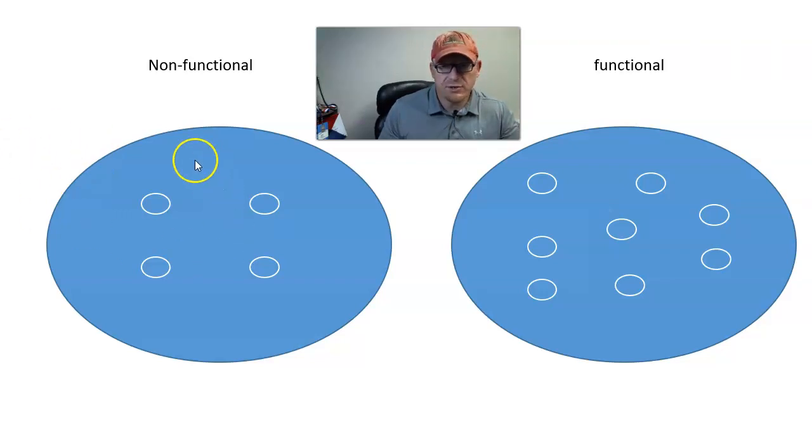These are all things that would support the muscle as opposed to functional would be adding in more myofibrils. And so I drew some pictures here that kind of demonstrate this idea of this blue circle represents a muscle fiber or cell. And these little white bubbles in here, again, this is just the way I drew it. It's a crude representation of a muscle fiber. But those little white circles might represent bundles of myofibrils, so the actual contractile protein. So in a non-functional cell, you see both of these fibers are the same size, but the actual fiber composition or the myofibril composition in each fiber is different.